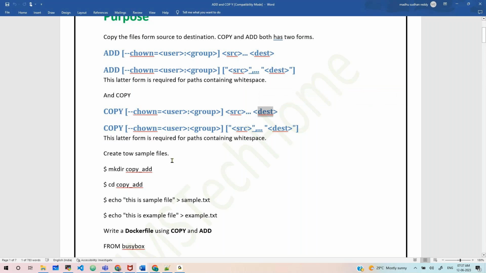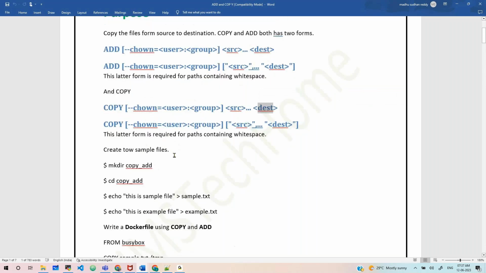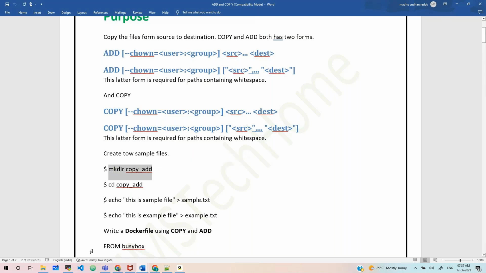Okay, now what I'm going to do? Let me create a folder. Connect to the server first.